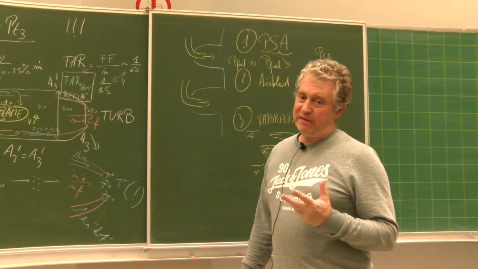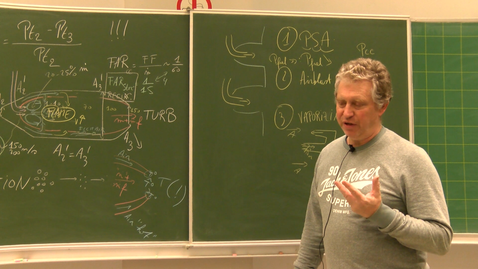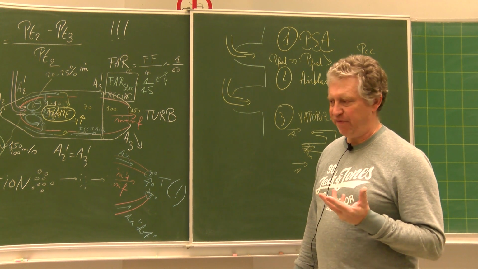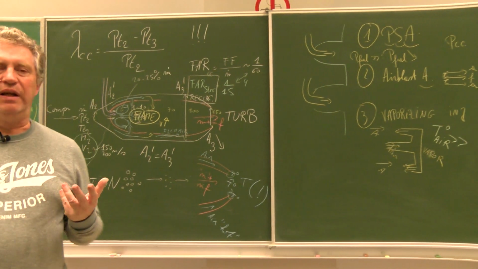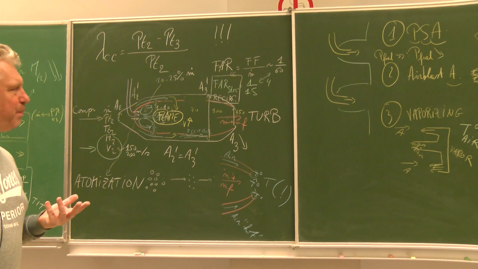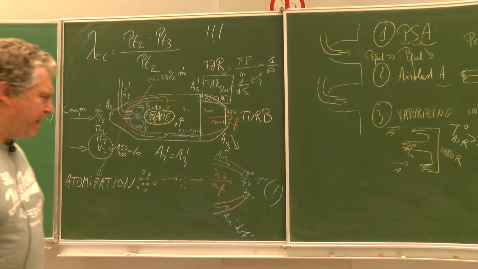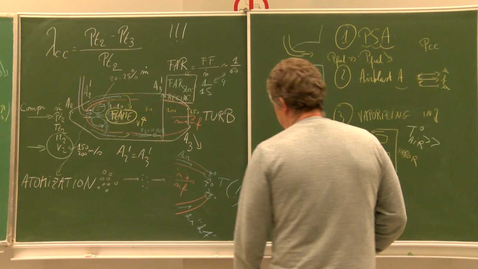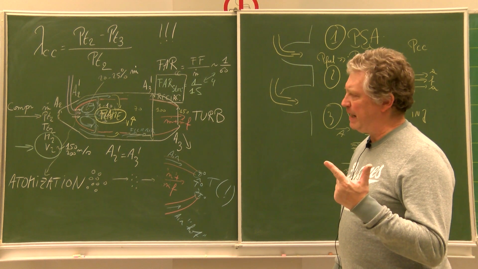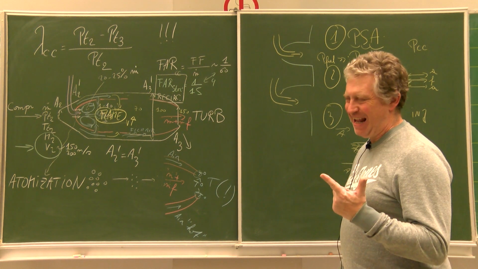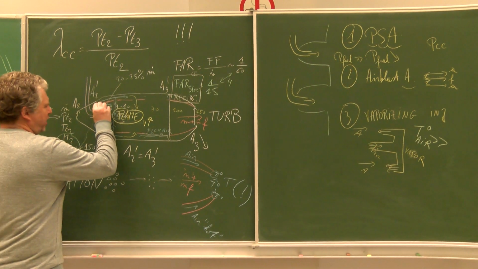And this lambda CC will be, in fact, a factor that can change really a lot depending on the type of combustion chamber you will have. And you will make an exercise on that, on the pressure losses, the total pressure losses that you have in a combustion chamber. So, what is the problem? In fact, there are two phenomena taking place in parallel. A first problem will be the friction.